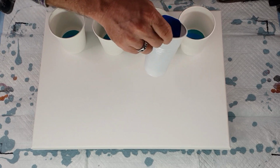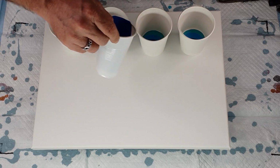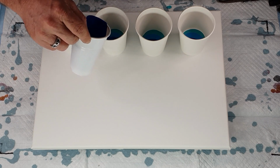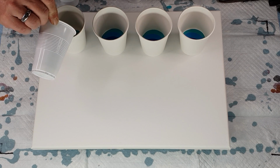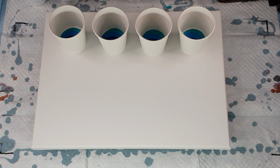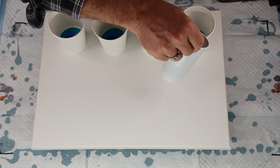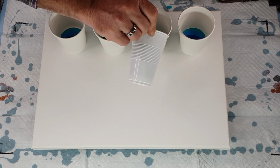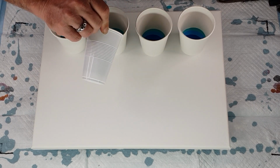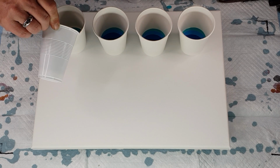But yeah, I really enjoyed doing the last one. I am going to be using a corner catcher again. You want as much paint to stay on the canvas as you possibly can. The one issue is this is going to take forever to dry. With it being as thick as it is, and as cold as it is at the moment, weather-wise, this is not going to be a quick drying artwork. Could be up to a week. The only advantage of it being colder is there are fewer flying bugs to fly into the artwork. So even though it takes longer to dry, hopefully I don't have any annoying pesky little gnats or midges.